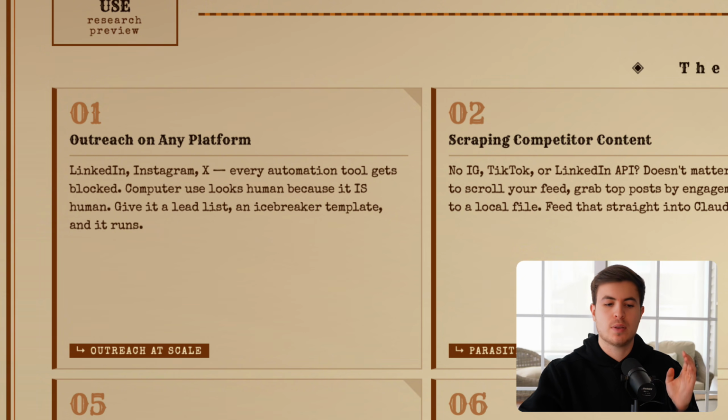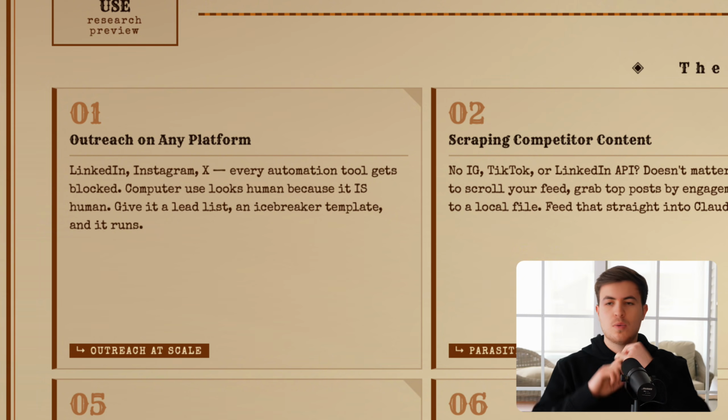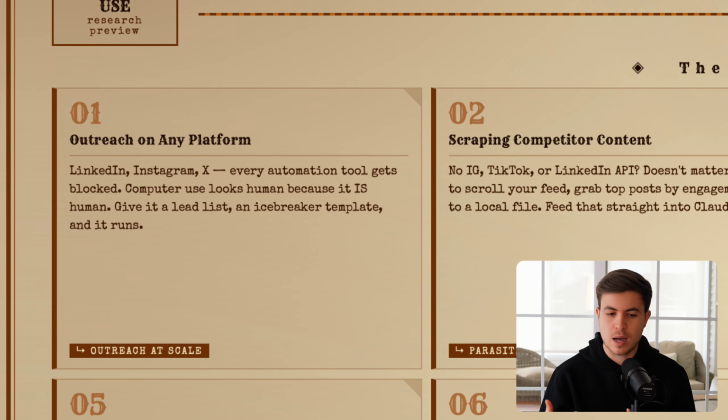And the best thing about that sheet is that it actually goes and finds personalized information in their descriptions, which Claude might not necessarily be able to see, or it would take too long, add more time to the process. So we can feed it and enrich it with all this information so that the outreach messages are extremely personalized and far more likely to respond. And we can do that with LinkedIn, Instagram, X. Again, we can use something like Phantom Buster. We can use the other softwares that we talk about in the school community for actually scraping leads off these platforms. Now we can feed that information into the AI and create an unlimited leads machine.